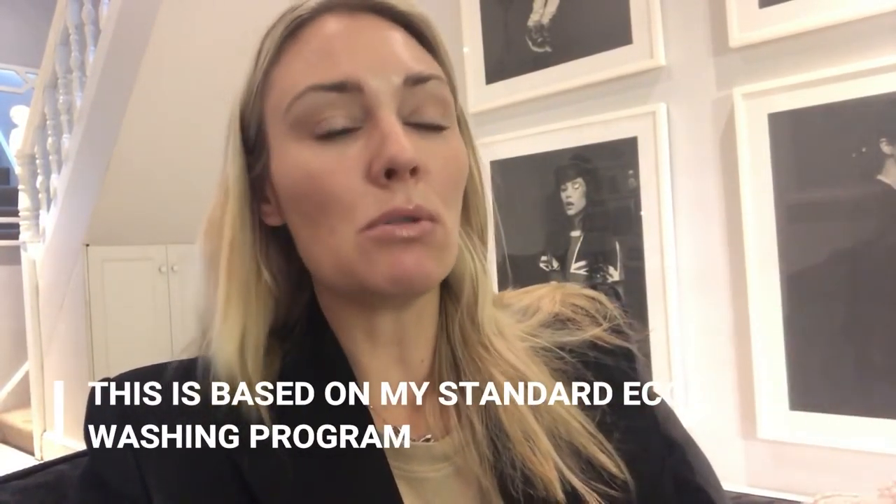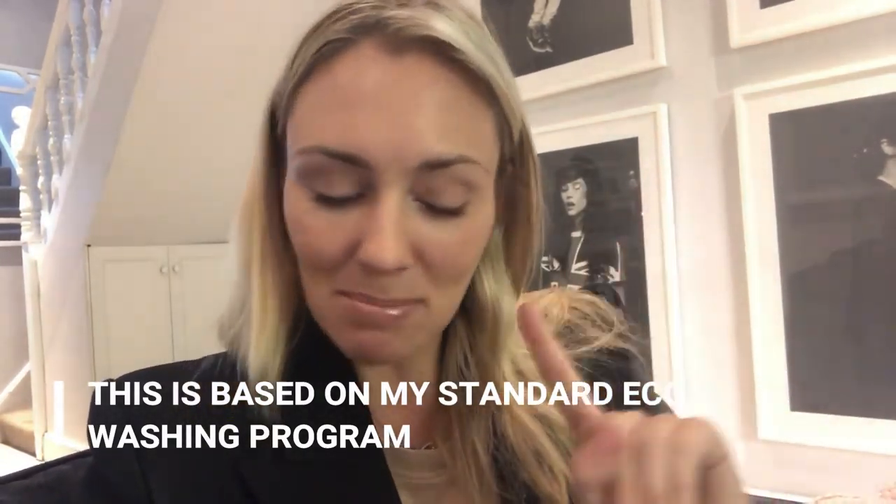This is where it gets really interesting — I now know the breakdown of what these appliances are costing me every time I use them. My washing machine is costing me 24 cents per load, which seems great value for money. I'm not going to feel guilty every time I use it — of course I'll keep it on the high spin cycle so clothes come out drier. My fridge uses 1.44 kilowatts of power each day, costing around 45 cents per day, which I wouldn't even question because it keeps my food fresh.